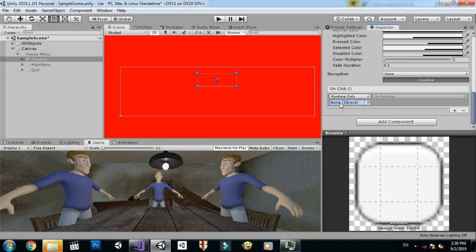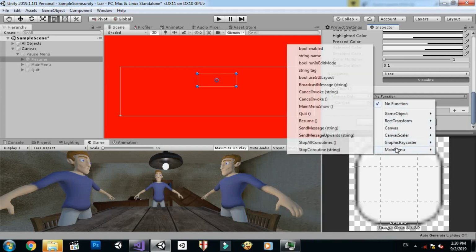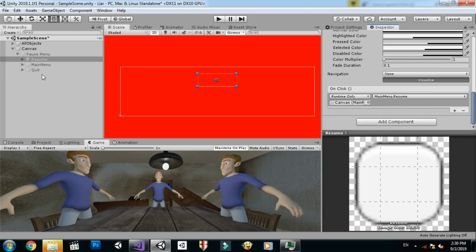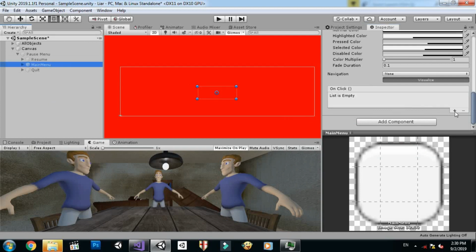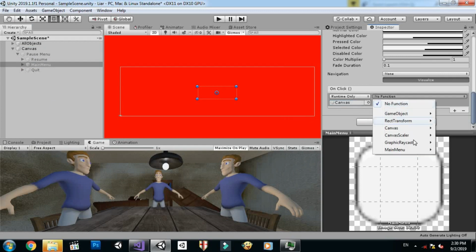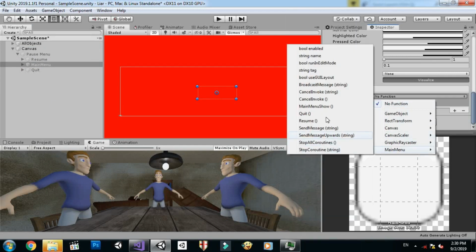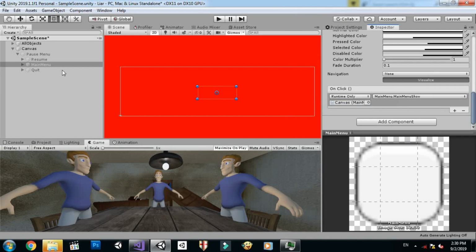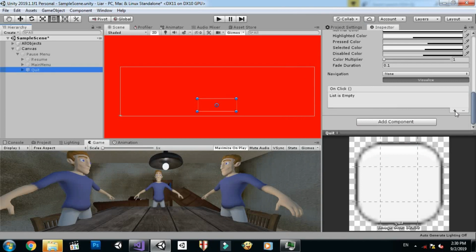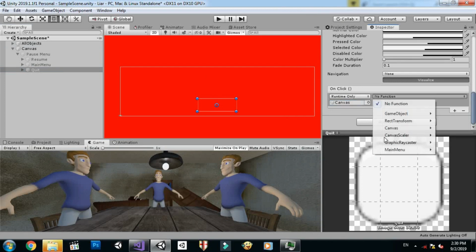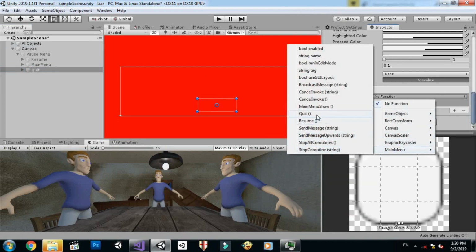We're going to drag the canvas, and here in no function you can choose main menu and choose here resume, because we marked it as public. It will know that it can access it. And here in the main menu we're going to add a new event as well, so canvas, main menu, and main menu show. Next, the quit, new event, the canvas, and we're going to choose quit.